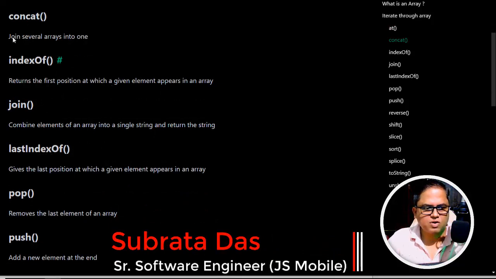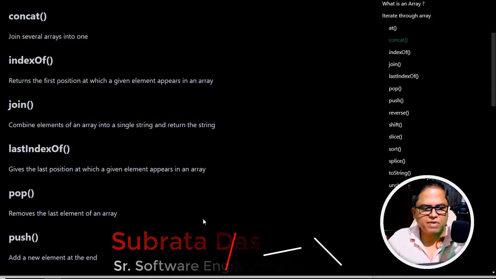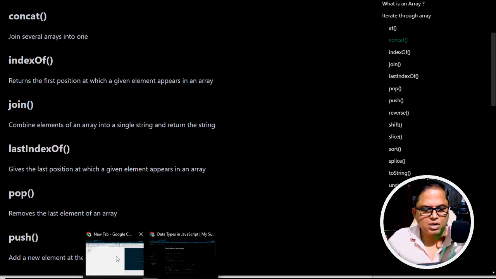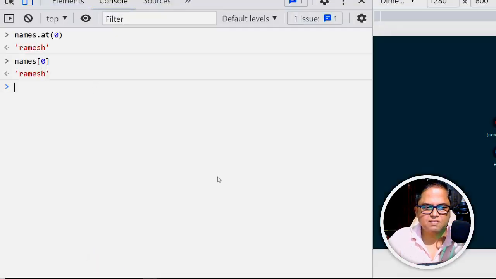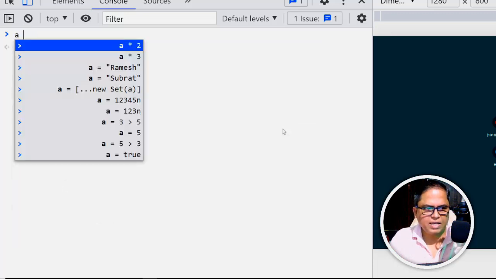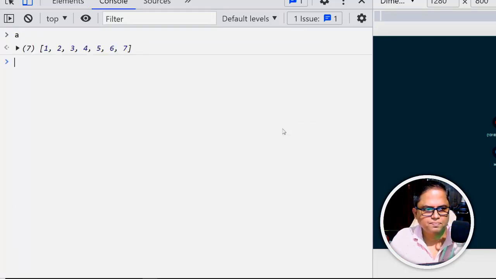Let us discuss concat, which joins several arrays into one. I am using the simple console of a web browser. Open Google Chrome, then press F12, or use any browser, and open the developer console. We have an array A which contains 1 2 3 4 5 6 7.